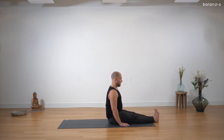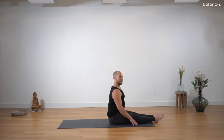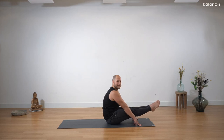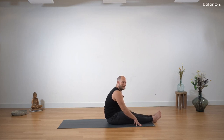All right, now point the toes forward. Now keep your chest open, lean forward a little bit, and then place your fingertips down next to your knees. All right, now as we inhale, we're going to see if we can lift up the feet. Try to do it while leaning forward. And then bring them down.